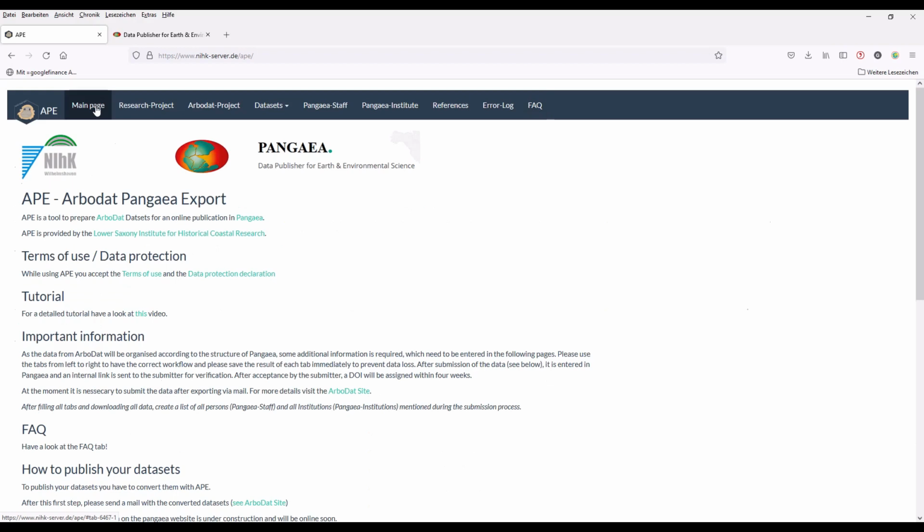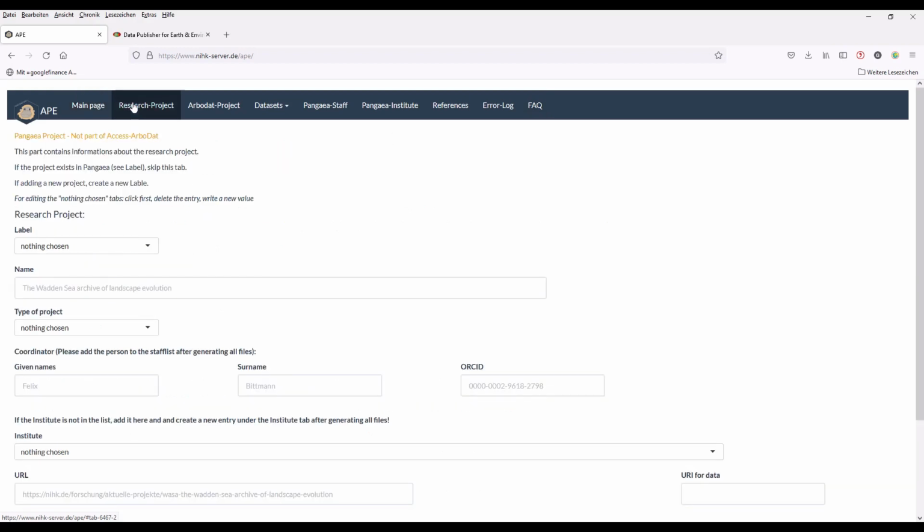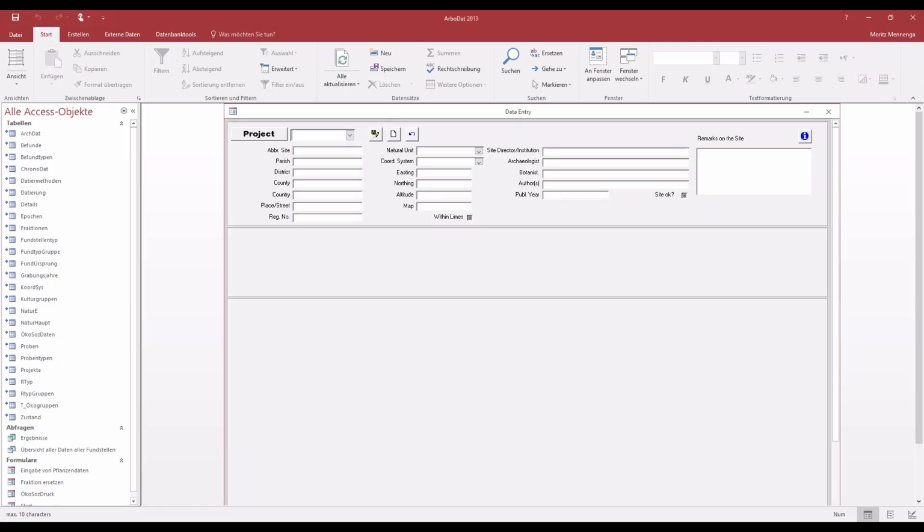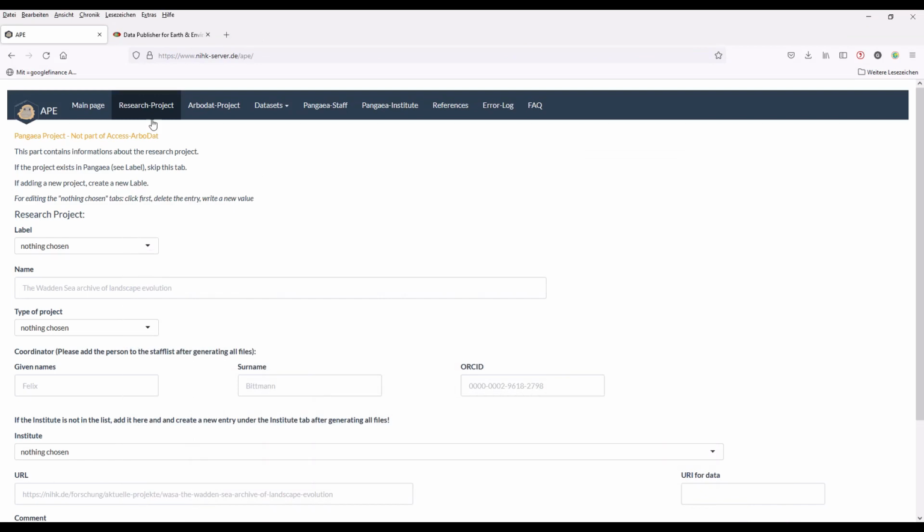So the first thing we have to do is we need a research project. The problem is the research project in Pangea is not the same as the research project in Arbodat. The research project in Pangea is the funding, for example, or it could be an archive or a research project.